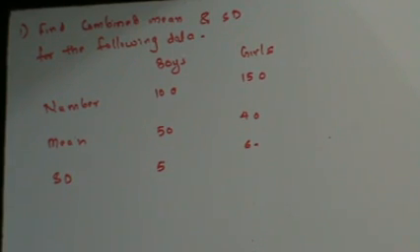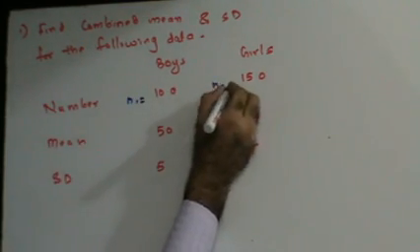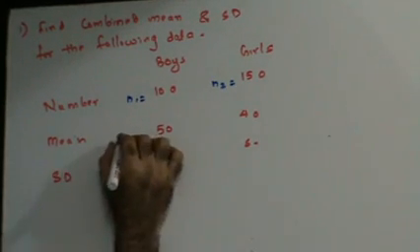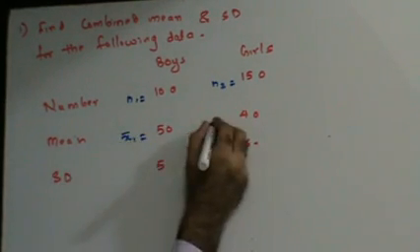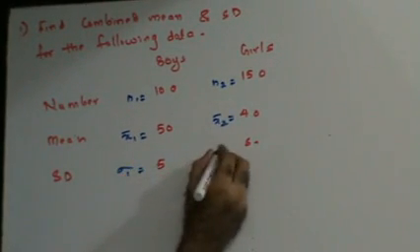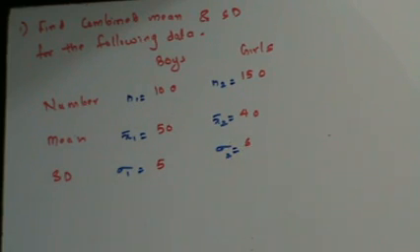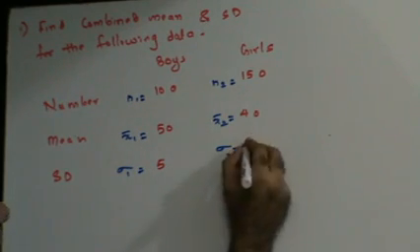So I'm going to use a blue marker to give variables to this. Number, boys, we will call this n1, we will call this n2. Mean, x bar 1, x bar 2. Deviation 1, deviation 2. Right? So you have given variables to each one of them.